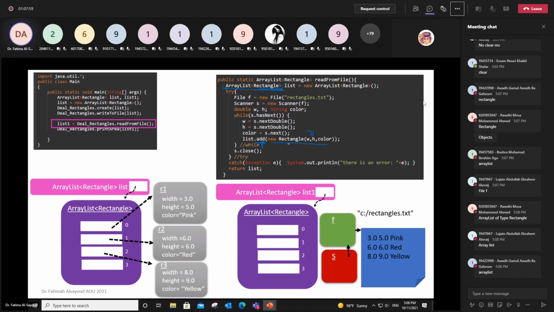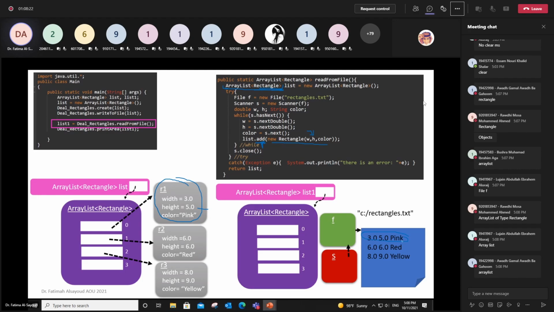So we're creating a new rectangle and we send the W, H, channel, color that we already extracted from a file, and we're creating an object back. So this is the opposite way. Now we're creating another object, but from a file.